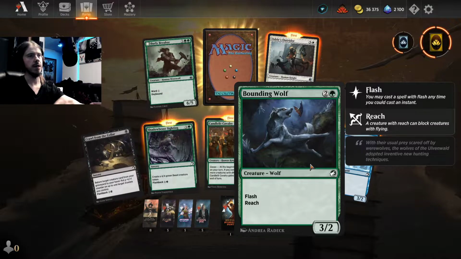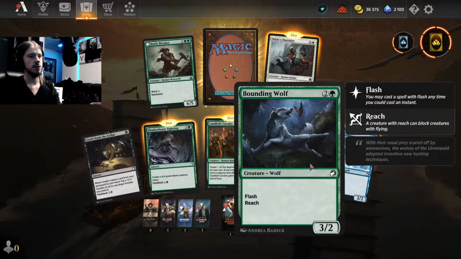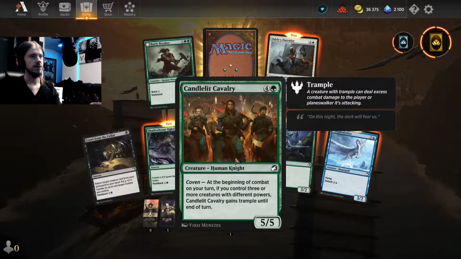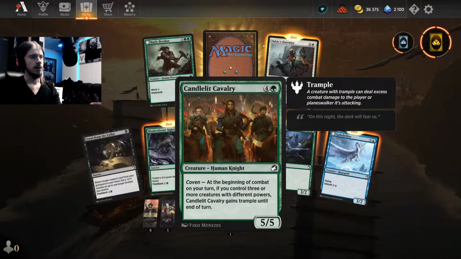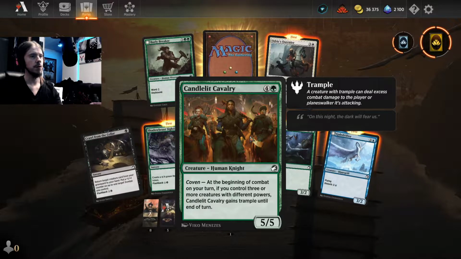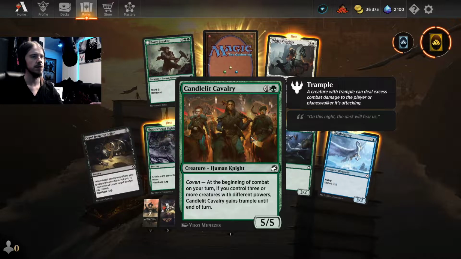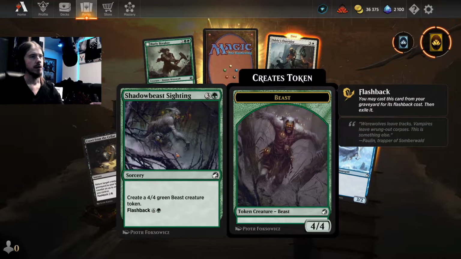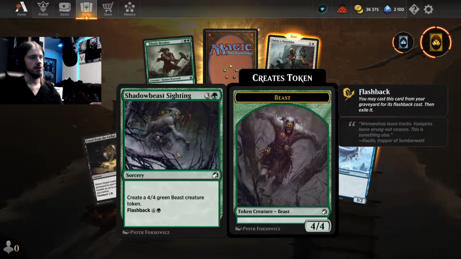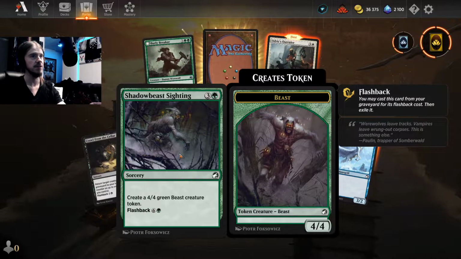Green Bounding Wolf, green 3 mana. Creature, Wolf, flash, reach, 3/2 creature. Candlelit Cavalry, 5 green mana. Creature, Human Knight, Coven. At the beginning of combat on your turn, if you control 3 or more creatures with different powers, Candlelit Cavalry gains trample until end of turn, 5/5 creature. Alright. Green Shadow Beast Sighting, 4 mana, sorcery. Create a 4/4 green Beast creature token, flashback for 7 mana. Okay.